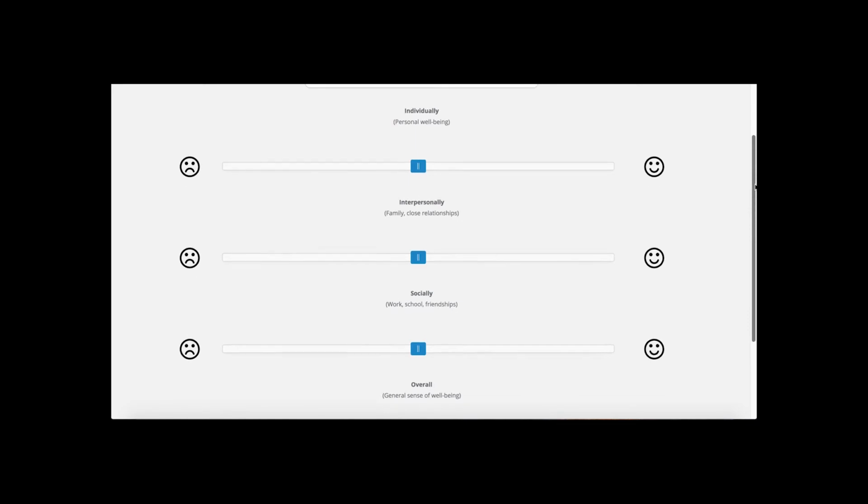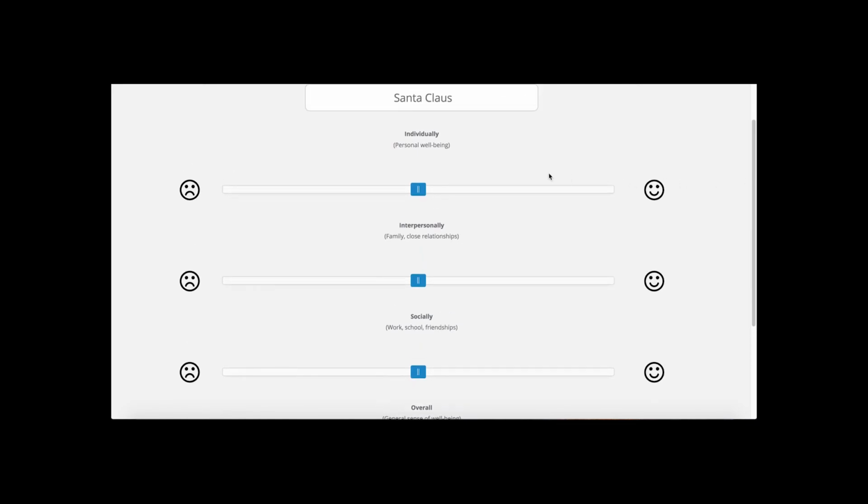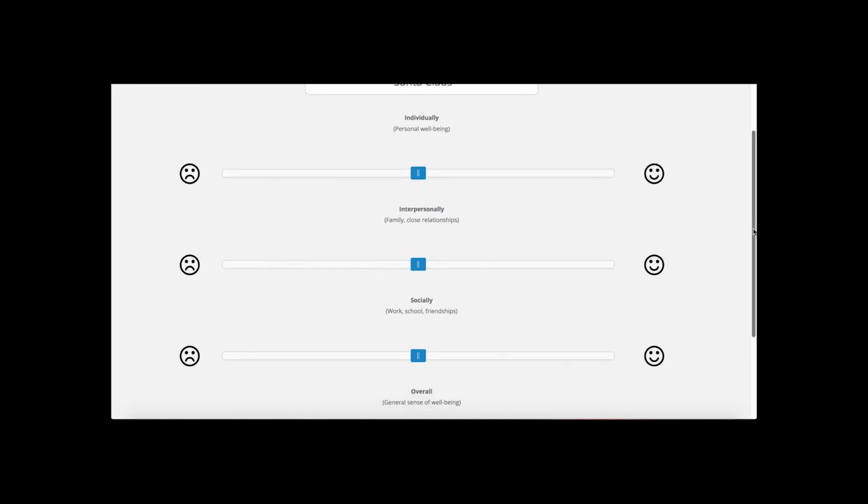One of the things I would say that it's very helpful to do, particularly in that first session when they're filling this out the first time, is just assure that they have clarity around what they are assessing. So individuality, I think most folks understand that prompt, but you might highlight that first time or the first couple of sessions that you're asking for an average of individual well-being over the past week. So we don't want them necessarily rating how they're feeling in that moment. We're going to ask for an average scale of 1 to 10, maybe since last time.